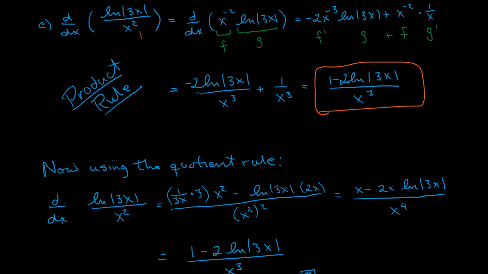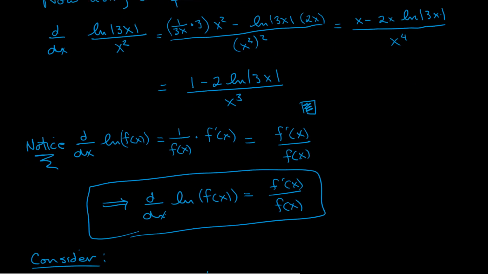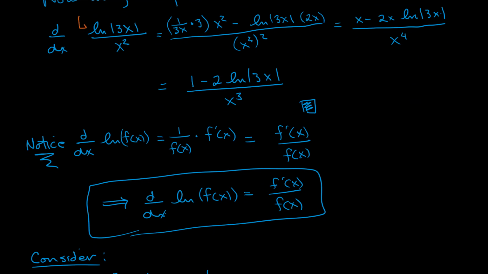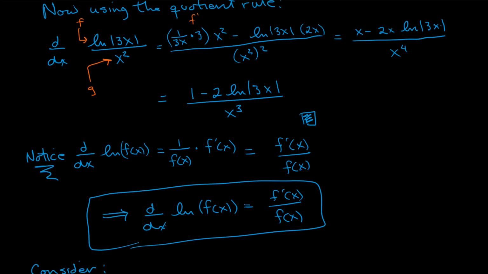If we take this exact same function and apply the quotient rule, let's see how that works out for us. Well, using the quotient rule, remember the numerator is going to be f, the denominator is going to be g, and the quotient rule says f prime g minus f g prime, over g squared. I'm going to do the g squared first. It's easy to forget when you get into all the stuff going on in the numerator. So that's going to be x squared squared. So the denominator is taken care of.